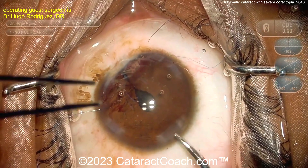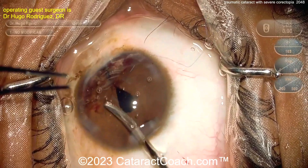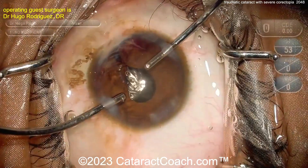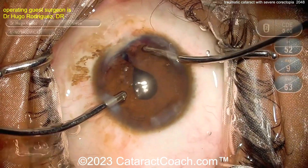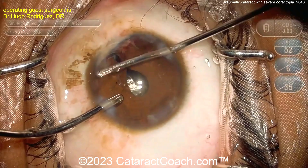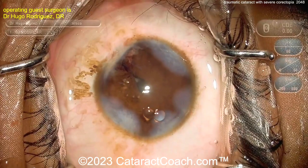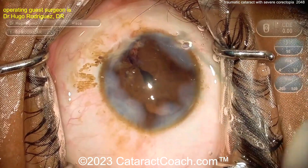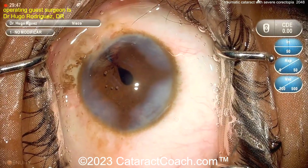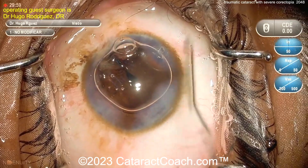In a case like this you may also need to make a small incision on the opposite side of the iris to allow it to open up a bit more. This pupilloplasty helps give the patient a better cosmetic effect and better vision, since the patient can now look through the center of the optic. Additional sutures can be placed to close any remaining defects. At the end of the case the result is really very nice — well-centered — and the patient improved from counting fingers pre-op to approximately 20/40 vision post-op. Great video and great case.